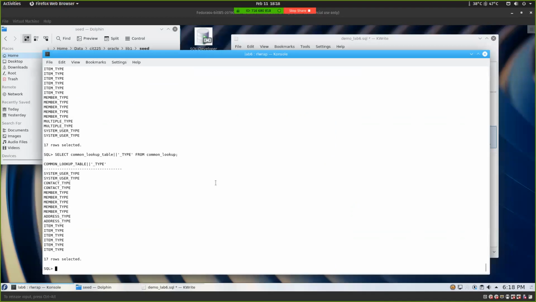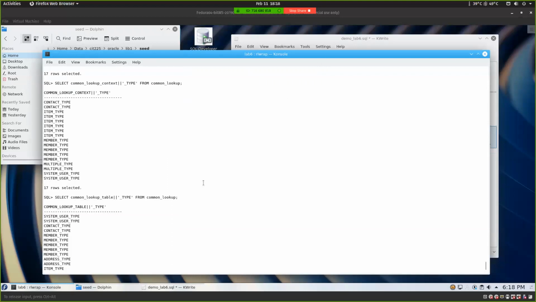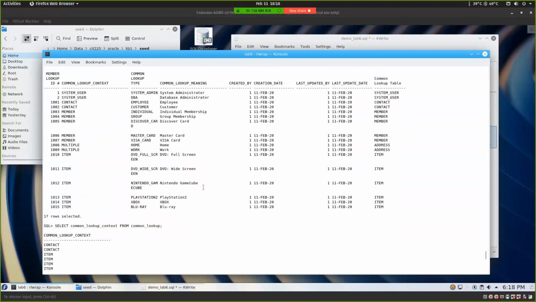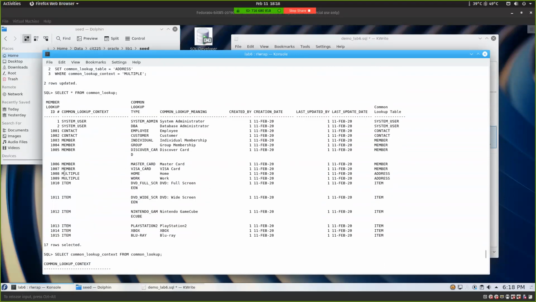So if I were to look up what telephone type people are, what would it refer to? What would be the common lookup table? Yep, address. Sorry, I'm struggling to find the words, but you guys are reading my mind. So it would refer to address, which is what we don't want.